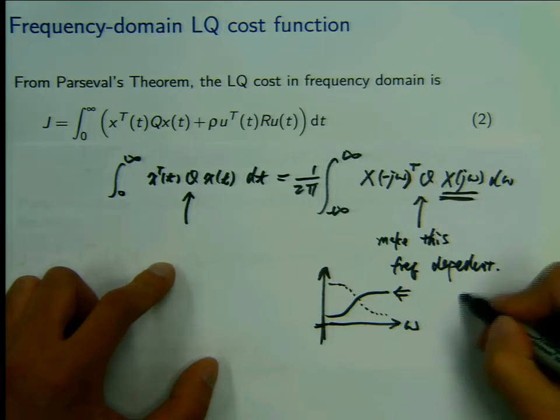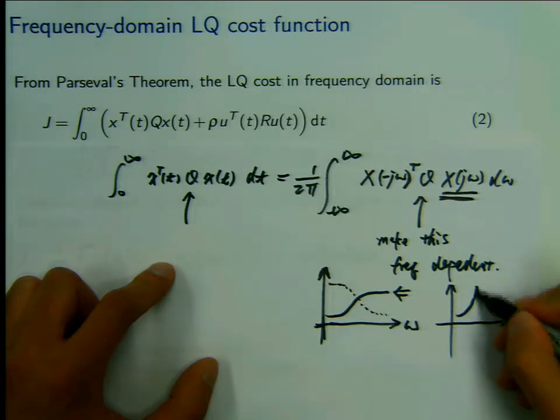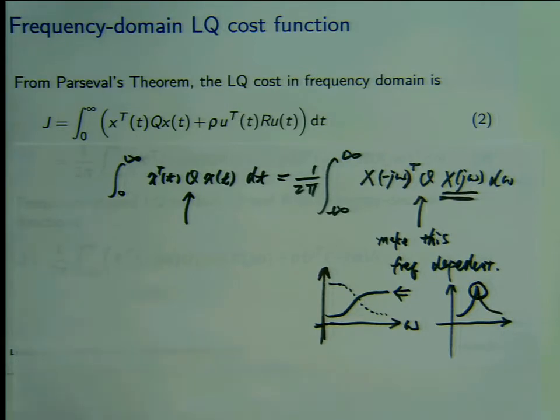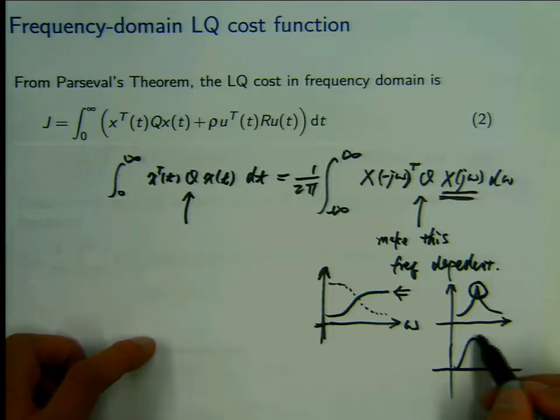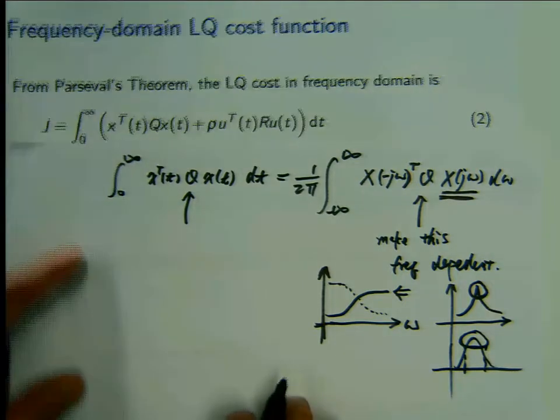So in a more general example, if the spectral density of X looks like this, and we want to focus on this frequency range, then we can choose Q approximately as a bandpass filter in that case. You can do it something like this. So the intuition behind is that for whatever frequency region that we want to have more enhanced control, we just make the Q to have a little bit more higher gain in this frequency range. Okay?